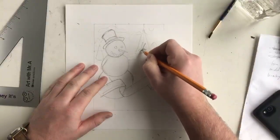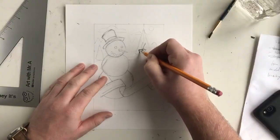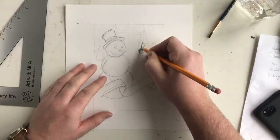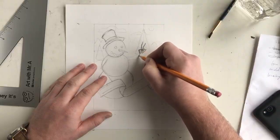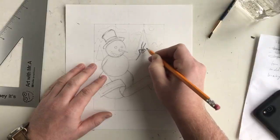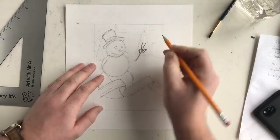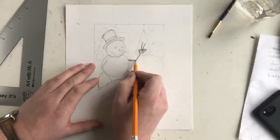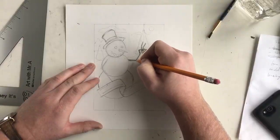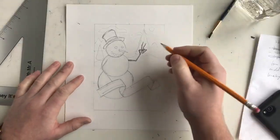So we can work on that when we paint, but maybe you want to make this a little bit thicker, I don't know. All those sticks come together. Give it one of those nubs. Can you imagine if you found a stick that was perfect for this? So yeah, I'm shading this one in a little bit just to see how it'll look. Okay. That looks pretty good for me.